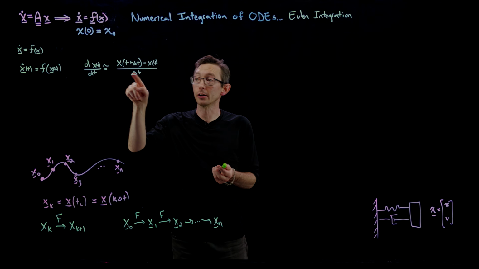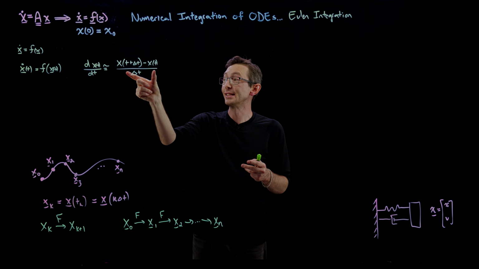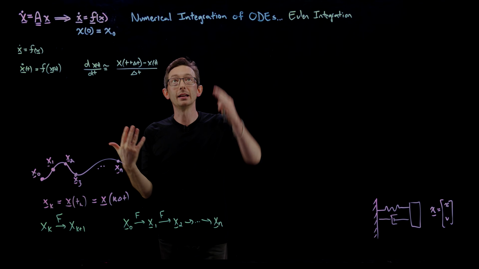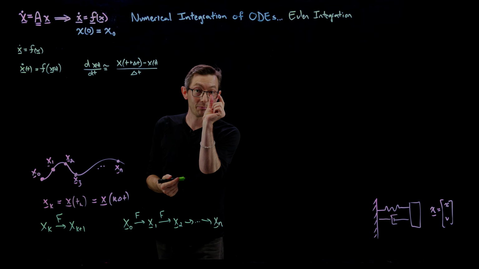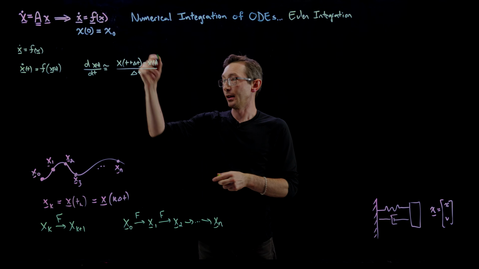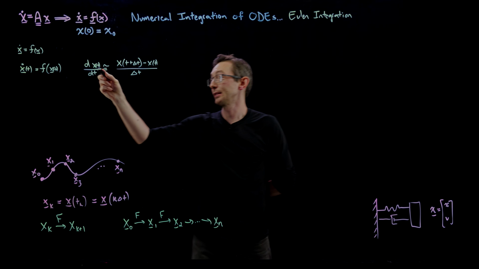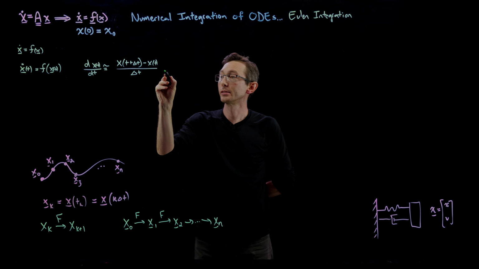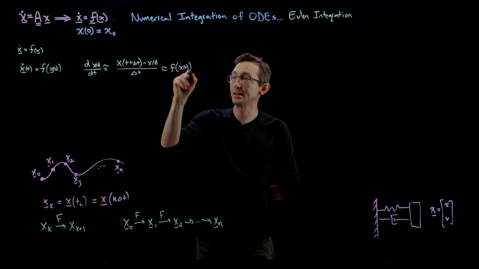And we saw earlier, of course, from calculus, if we take the limit as delta t goes to 0, then this is exactly the derivative x dot. But numerically in a computer, we're not going to take this limit as delta t goes to 0. We're going to pick a finite but small delta t to approximate this derivative. And that, of course, because it approximates x dot, it also approximates f of x. So this also approximates f of x at time step t.